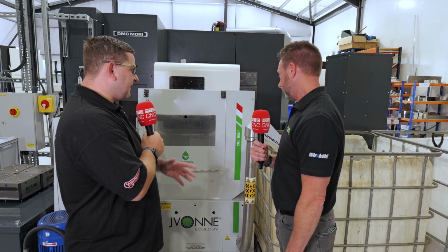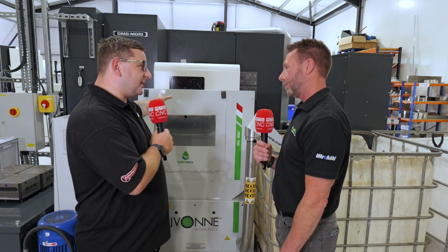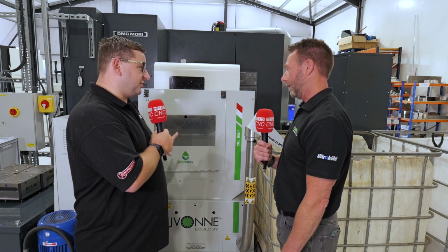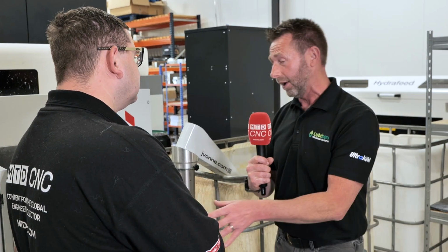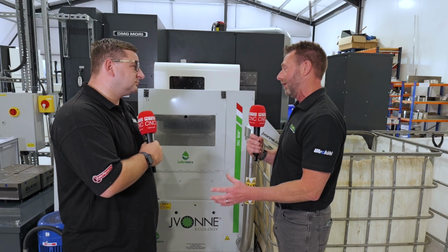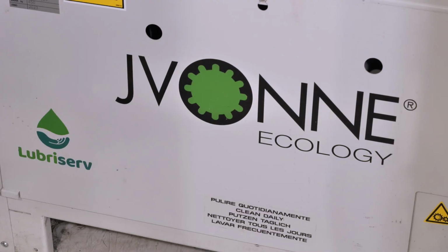And I know Conrad was saying it was great that he found a compactor that attached straight to his conveyor. But do you do other models in this range? Yep, this is part of a range. So we go from small compactors that do about 10 kilograms an hour. This one will do probably up to about 30 kilograms an hour. But we've got machines where you can centrally load with great big containers, with elevators that will do hundreds of kilograms an hour.